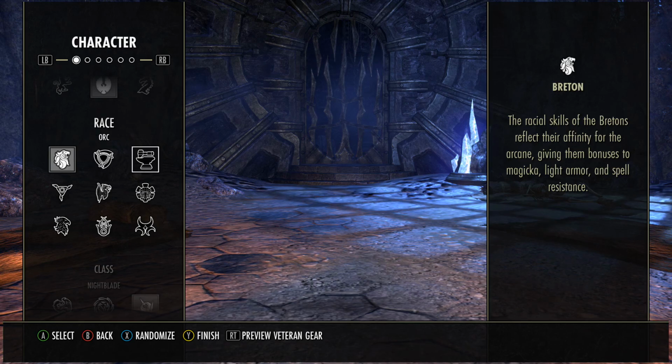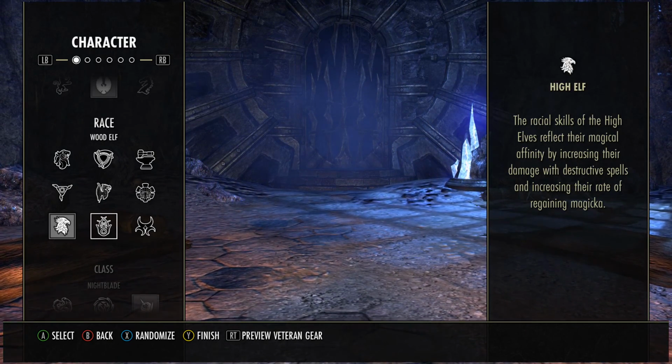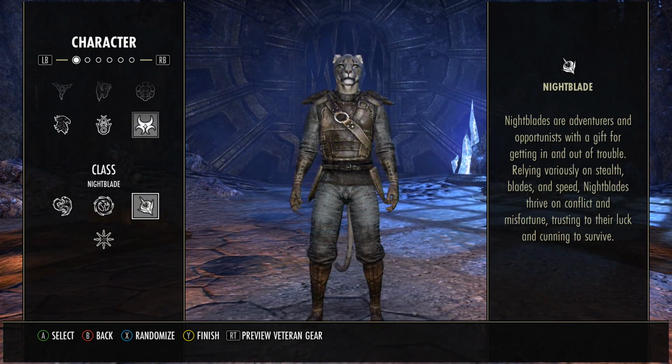This is a pretty versatile one. You can choose how you play with this one, just like the sorcerer. You can get super high health, super high damage, or anything, or just go stealthy, crawl around and stab people in the back.